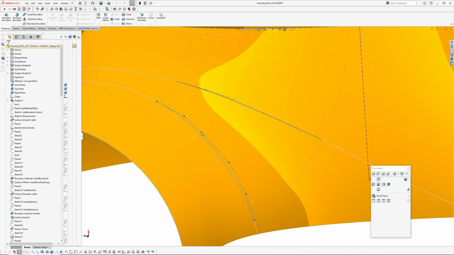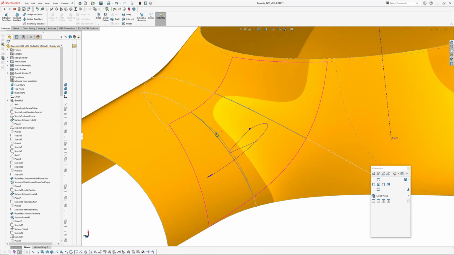I can grab one of these points. We turn on Instant 3D. You've got to remember to turn on Instant 3D. Okay, so you can see the second point moving around there, the tangent point. That's because it is compensating, because I'm moving this one. So if I wanted to make it fuller, I can do that, and it will update. You see the reflections change slightly.